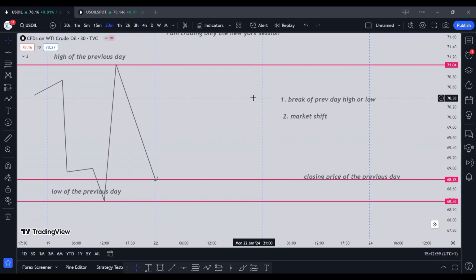If I don't see the higher high or the lower low, you guys already know how market trend changes, right? Good. So you understand the change of what? Of market structure. How it changes from lower lows, lower lows, lower lows, and lower highs to what? Higher highs and higher lows. That is why I taught you guys structure first. So you add break of previous daily high or low, you add your market shift, right? What's the next thing you need to see?